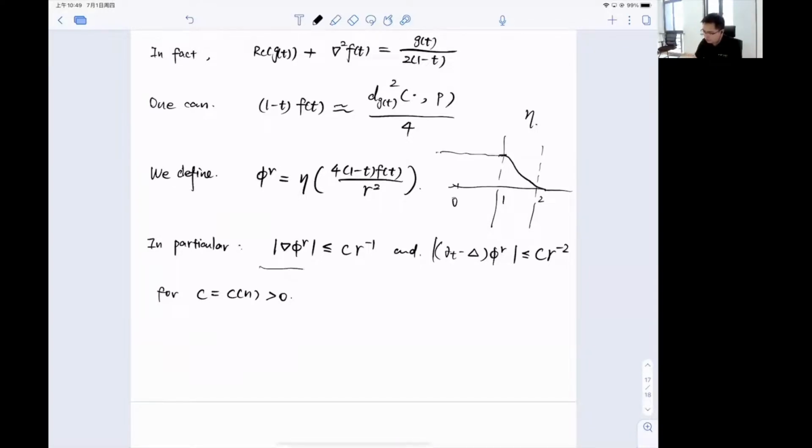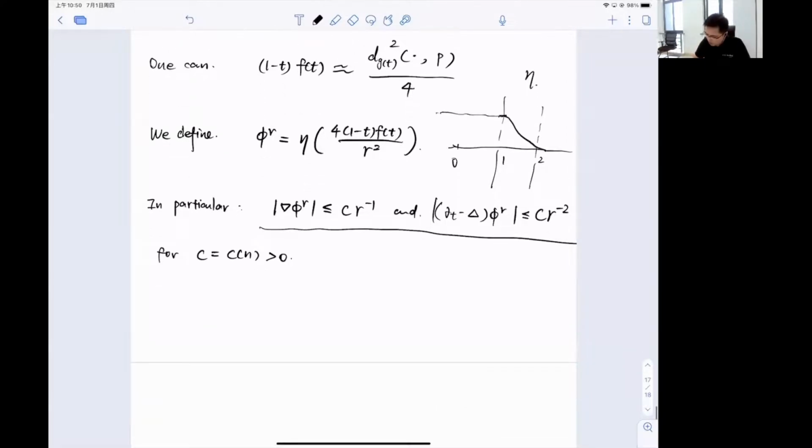As long as we have those two estimates for the first order and the second order for phi_r, then we can basically do anything we have done in the compact Ricci flow. For instance, we can use those cutoff functions to prove the existence of the heat kernel. Moreover, we can use that to perform integration by parts. Anyway, by carefully adding the cutoff function in each step of the parabolic proof, we can prove that the monotonicity formula is also true on the Ricci flow solution associated to a Ricci shrinker.